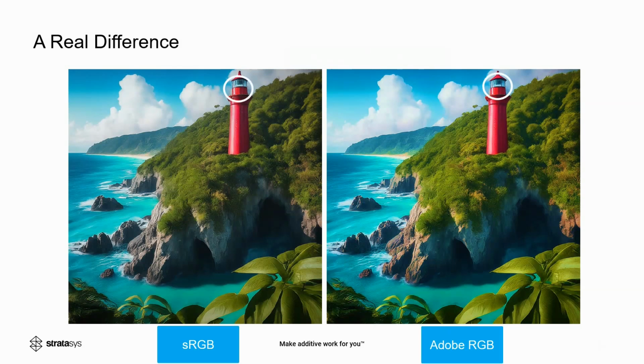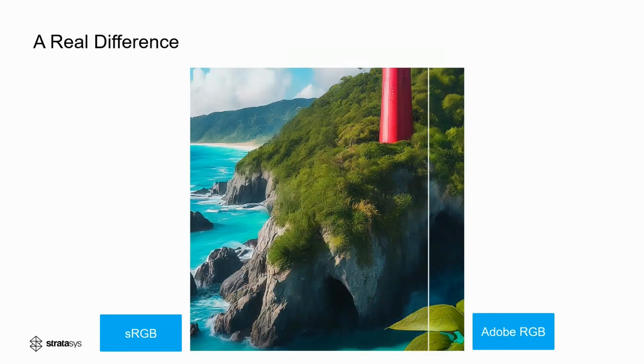We've got some improvements in reds. We've got some beautiful sky blues. We've got these healthy, lush greens. We've got this rich sea blues, and we've got some intense forest greens as well. And here's a dynamic comparison between the two as well. And we can really see that difference in vibrance and vividness across the image in Adobe RGB compared to sRGB.